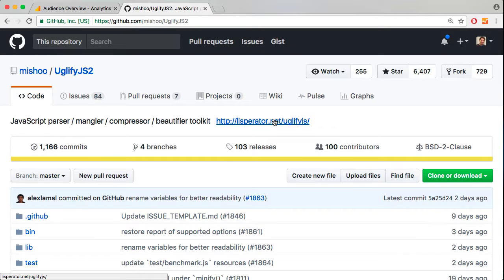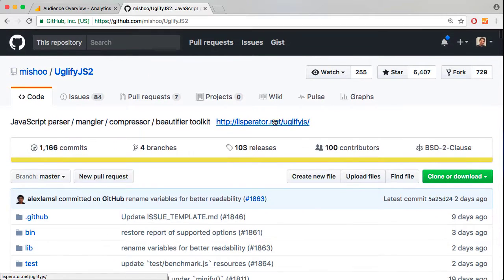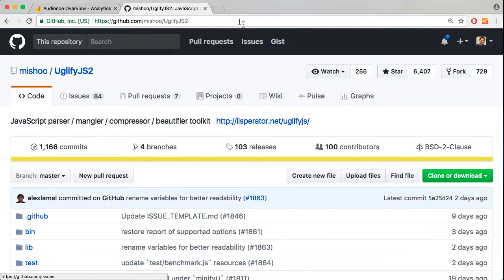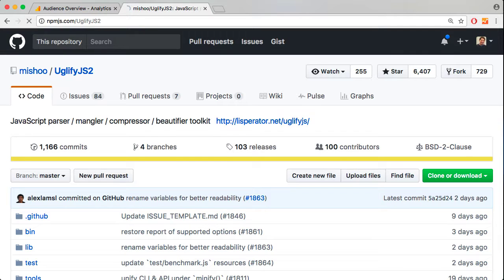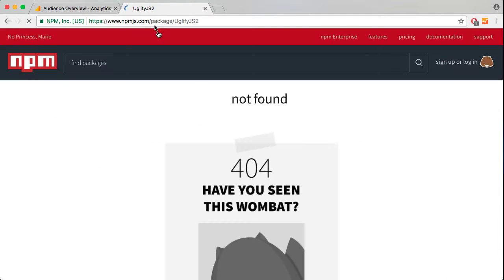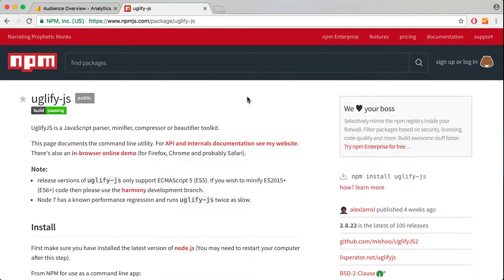And you can see here the open source project is just a matter of running that against the code that you have. And I believe this should also be an npm.js project. Let me go ahead and check. And I think it's without the 2. It turns out it needed to be with a -js, as you can see there.